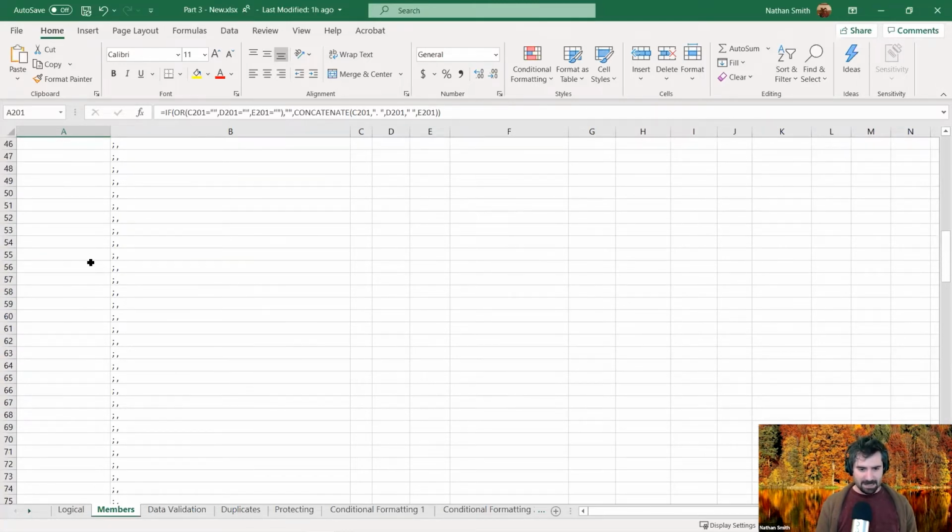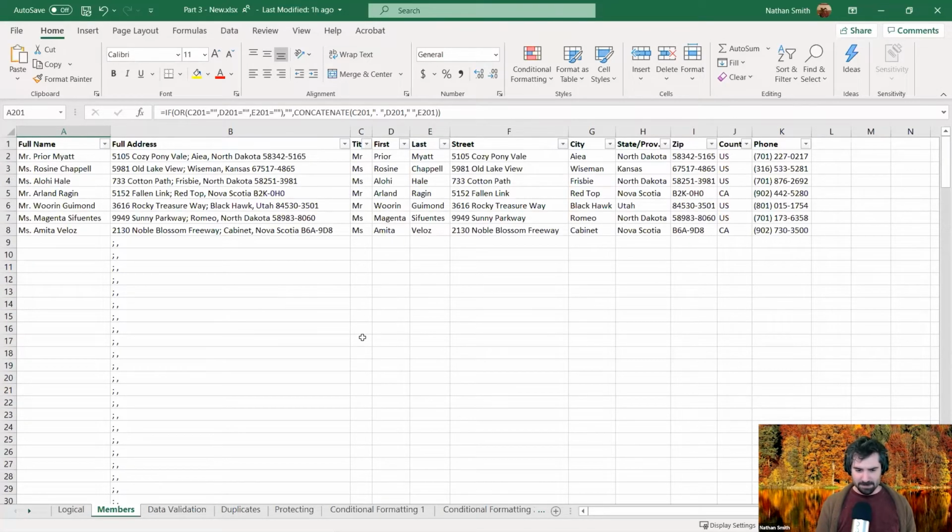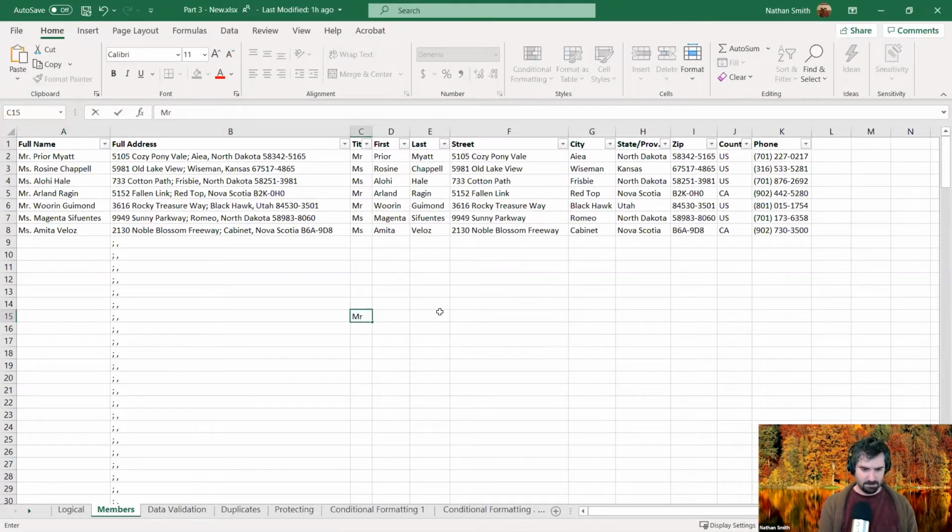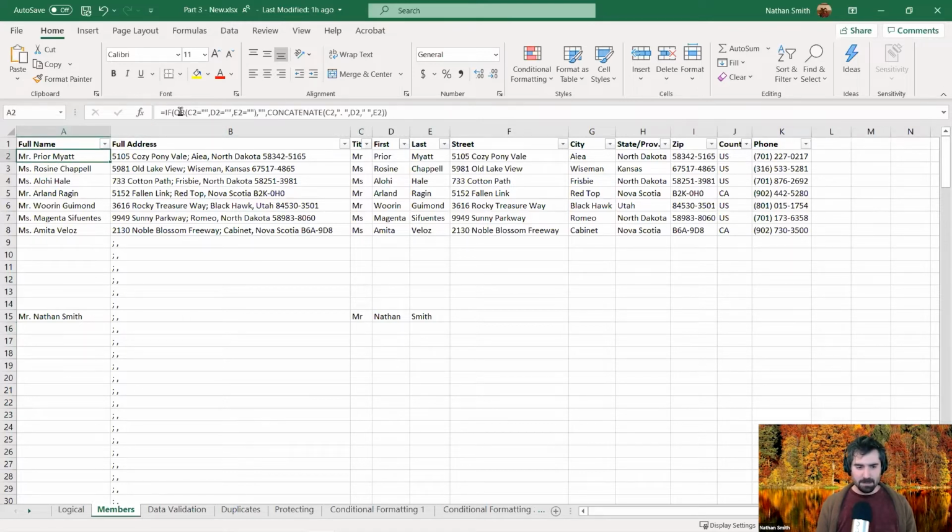So that way, any of these 200 rows where I fill in a name, once I've got a title, a first name, and a last name, then it'll fill in. Now, if I don't have all three, the title, the first name, and the last name, it won't work because I've used the OR function. Getting it to work if there's anything in here, but you don't have all three filled in, is a little more challenging. So we're not necessarily going to dig into that.